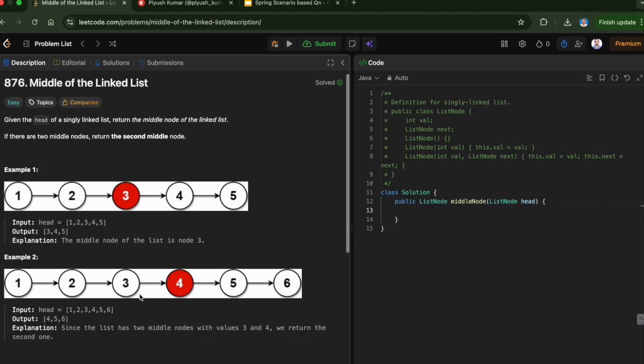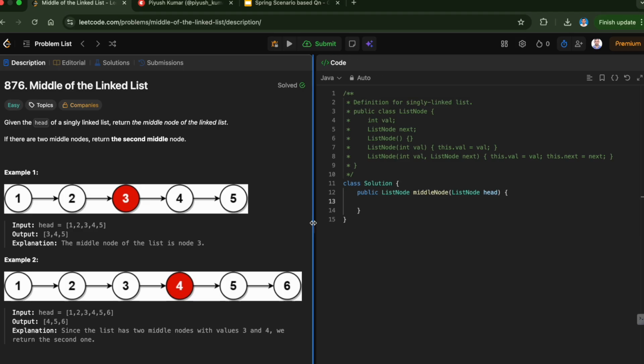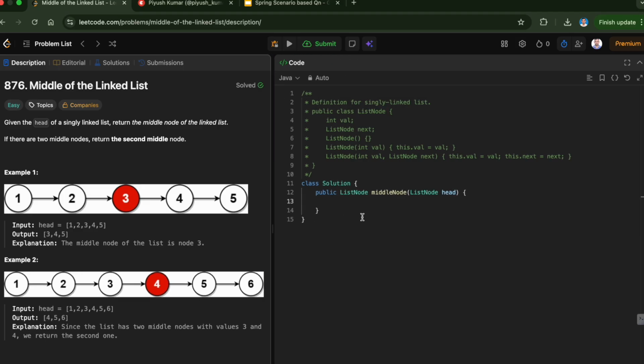Now let's move to the right side of the screen, where I have the editor in which I'll be solving this problem. I'll be using Java, as I explained in the beginning. Let's see how this problem will be solved.